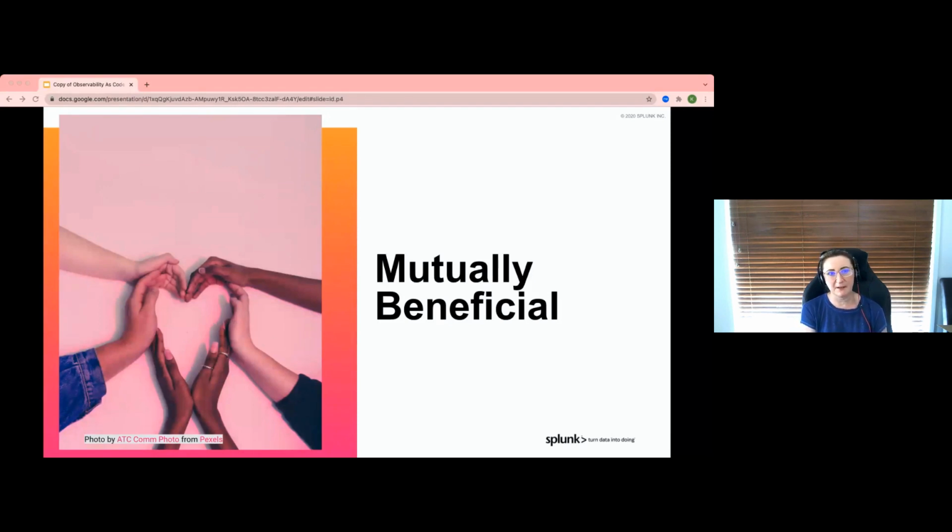But then if you go up a level, it's a bit of an organizational concept. So as a practice, it's mutually beneficial for all parties at your organization. The ultimate goal is that you want well-performing systems that benefit your customers, whether they're internal customers or external customers. And you also want it to benefit the collaboration between the various teams at your organization. So ultimately, observability is a quality of a system. A system is observable if it outputs information about its operations and state. And as a quality, we can't separate a thing or a system from its observability.